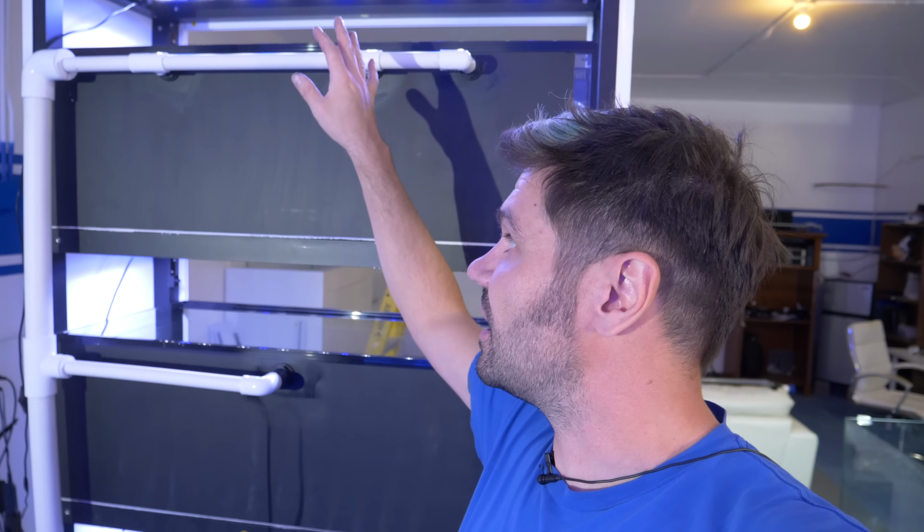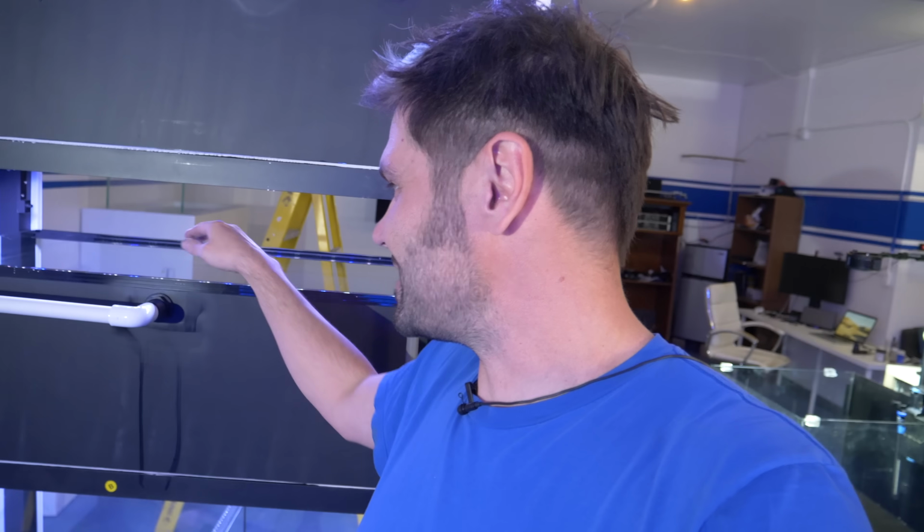So yeah, now all that's left to do is to clean up, put the system in place, fingers and fins crossed that there's no leaks. The only thing that gives me a little bit of pause is that there's two types of leaks that can happen. One, it can leak from the plumbing itself that we put together, or two, we have 6 new holes in the tank that we're counting on to have a well-seated gasket.